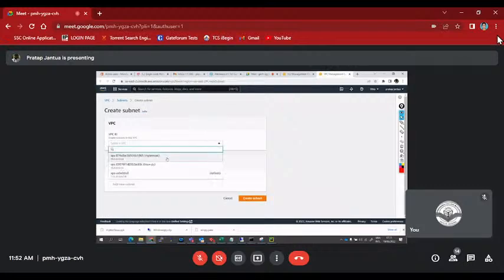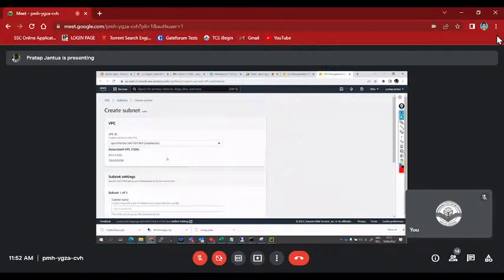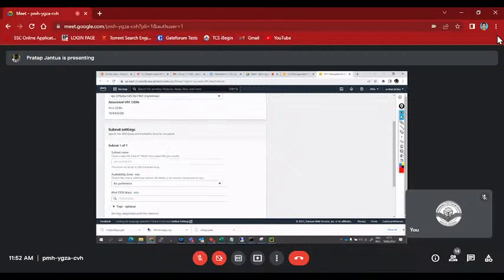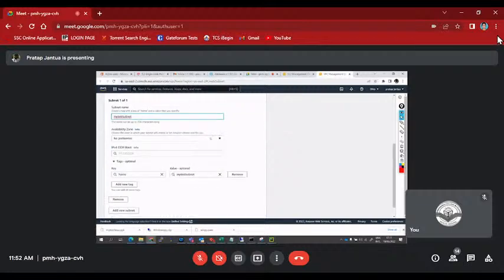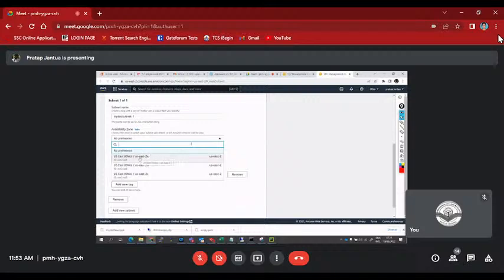So we'll be going here, my test VPC, and my test subnet. Availability zone means, which my test subnet, let's say one. I can create multiple subnets, so this is one of the subnets. So I'm giving Ohio 2 and selecting it, and for the CIDR block I'm giving it here.